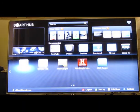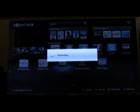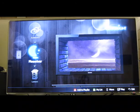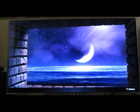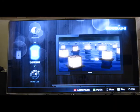Right, let's return back, and Google Talk again, a keyboard is very much needed. History, USA Today. Moodlight is the application that I told you I downloaded from the App Store. Basically screensavers for your TV, so you can have something playing in the background. Not sure if it's very useful. For example, let's go ahead and click on Moon River. Looks kind of nice, kind of like you're looking out of the window, and with that almost borderless design, it actually looks quite nice. There are a few other ones here as well. Lantern in the Club, Birthday, Christmas, Firefly, Kama Sutra. Not that you want to try that. Let's go ahead and exit out of that.